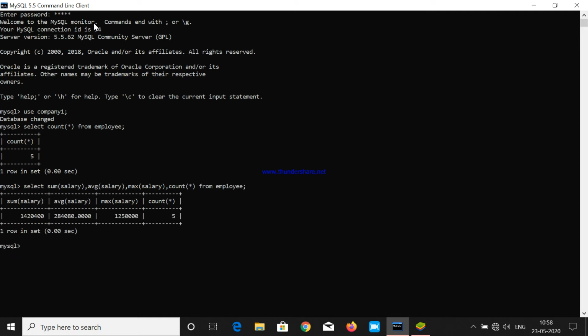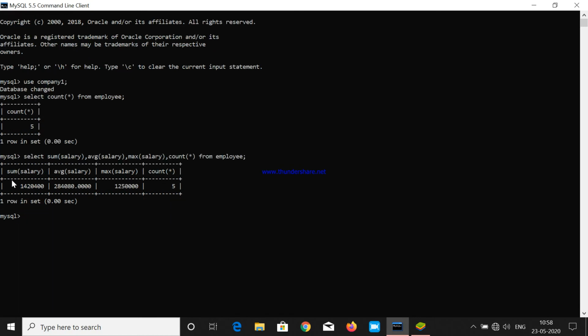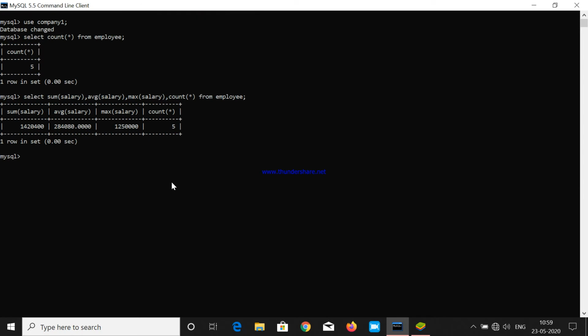After pressing enter I got the output: the sum of all 5 salaries of all 5 employees, this is the average, this is the maximum of salary, and the count star is 5 because I have inserted 5 values. So we are done with the 2 queries.